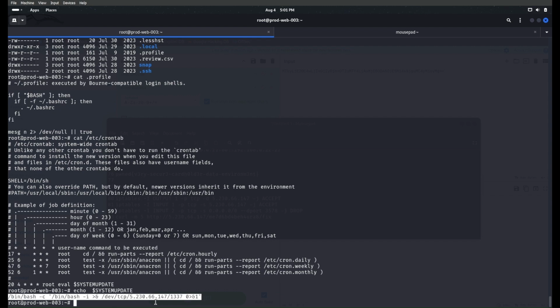It is connecting to the IP with port 1337. Let's see. Basically we can check cat /etc/environment. Sorry, environment, enter.